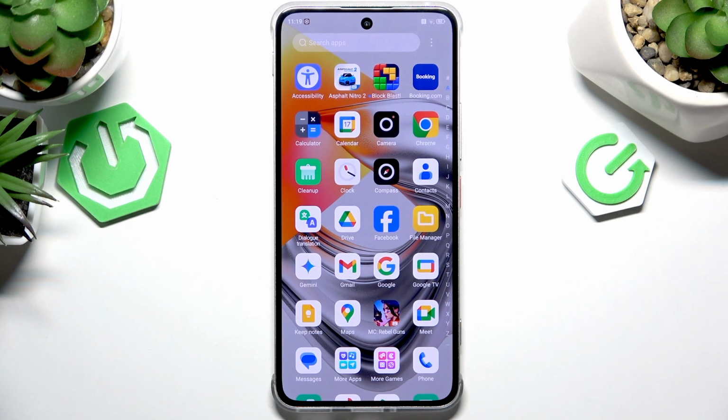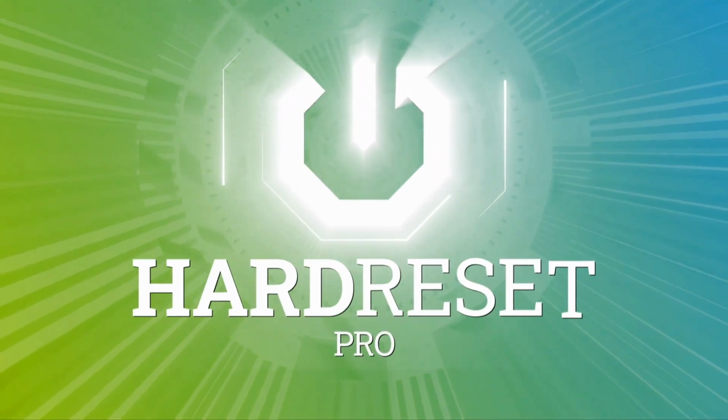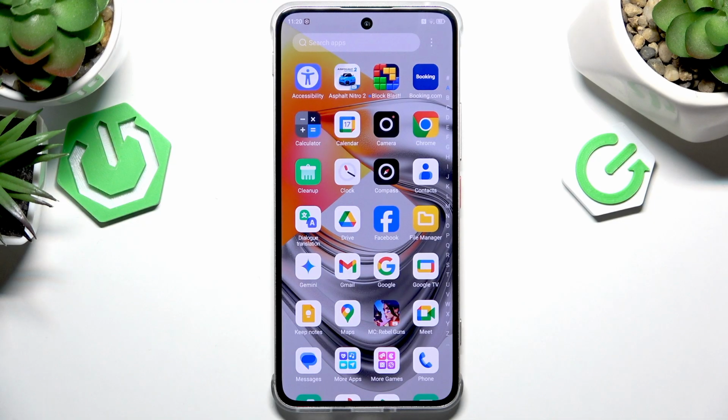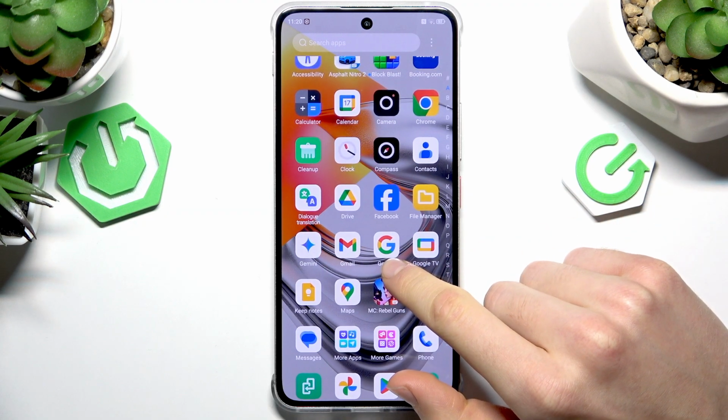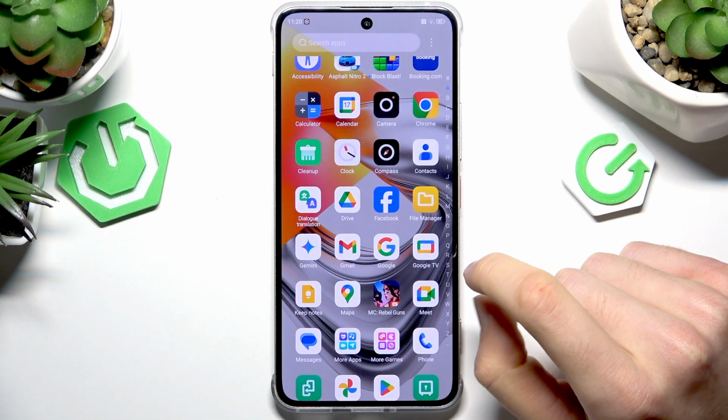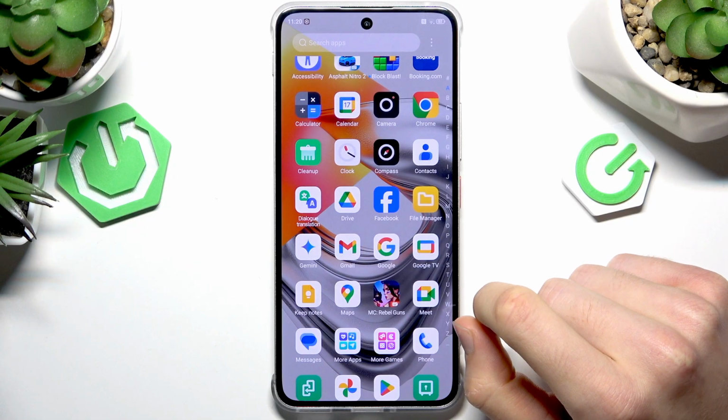Today I'm going to show you how to set a custom notification sound on your Nubia Focus 2 Ultra 5G. So if you want to set up a custom notification sound on your Nubia Focus 2 Ultra 5G, I'll show you how to do it. But first up, you'll need to download an MP3 sound of notification. You can download it from Google or any other music platform.